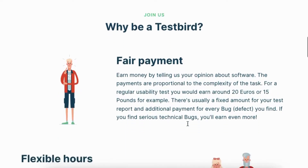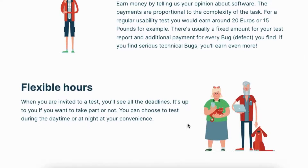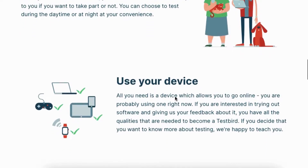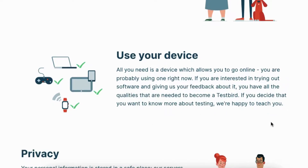TestBirds is a user testing platform that pays you to test websites and mobile applications. Indeed, this is a legitimate website, as you will get compensated for your work. The only way to make money from TestBirds is to take on testing tasks. In order to begin testing, you must first add the devices that you are testing on. I suggest adding all of the devices you're willing to use, as a result you'll have access to a wider range of earning possibilities.